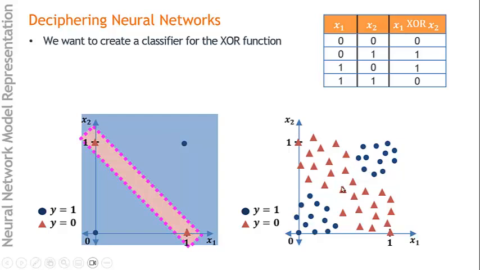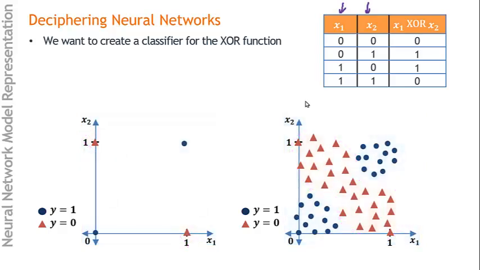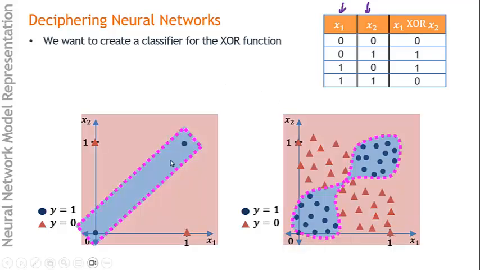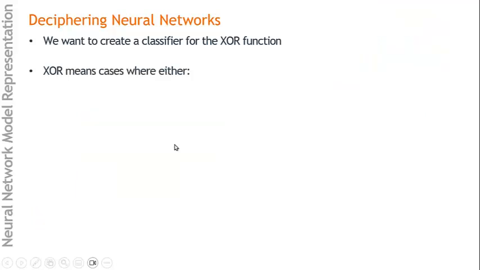So we want a function that's actually, and this is reversed here. This should be y equals 0, y equals 1. Right? So it should be 0 on this square, 0 on this square. So it's a funny looking function. It's got these discontinuous regions, which is difficult to model. Okay. So the point here is that the XOR function does not divide the plane into simple regions. You can't just get a rectangle that characterizes one class. Okay, so it's not going to be simple.